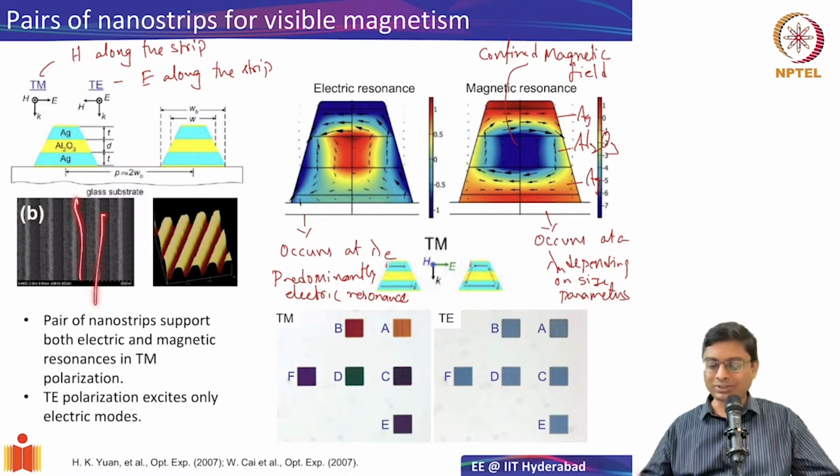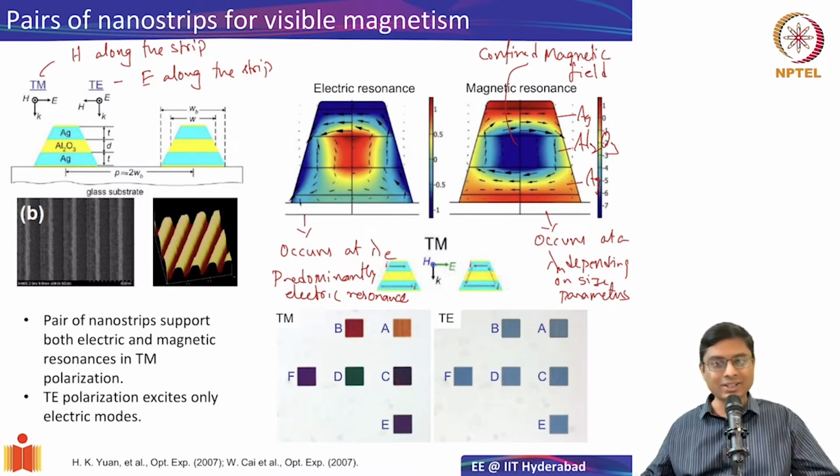You fabricate these strips or gratings in a periodic array, and then look at them in TE and TM polarizations. So the bright field microscope image is shown here. These are different arrays consisting of different geometrical parameters: width, length, thickness, and so on. They varied a range of parameters, and you see the same exact strips under TE incidence and TM incidence. In the TM case, you see very bright colors, and the colors are changing.